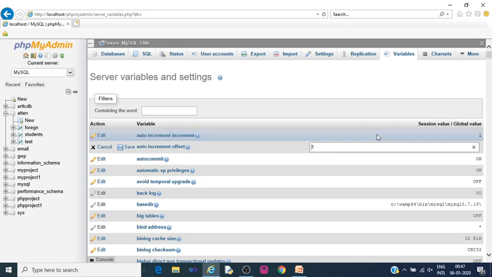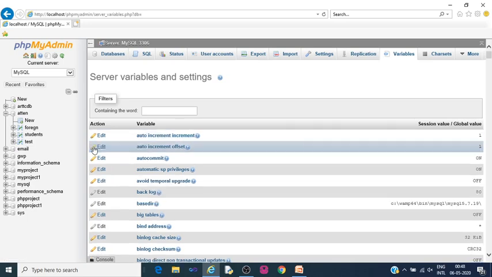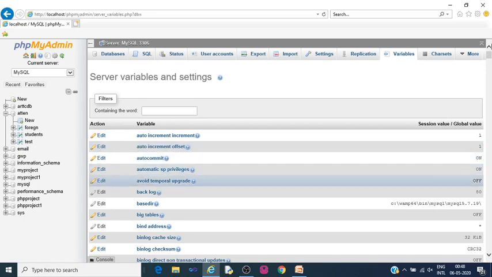If I want to start my first record number as 1000, then we can change it here. But the change will take place for every table or every database where auto increment is implemented. So we will keep it like this only, and then autocommit is on.